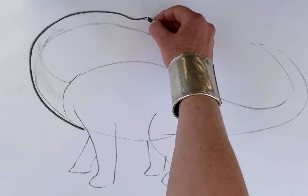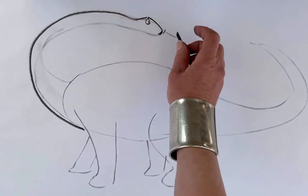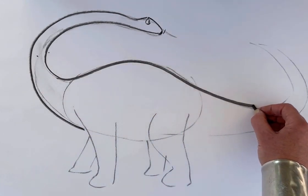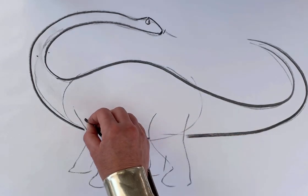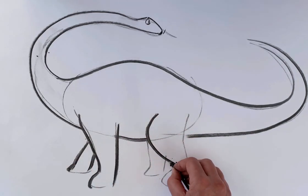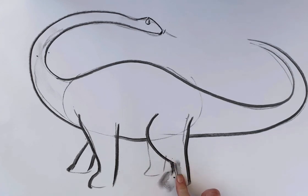They're very small heads so maybe they had very small brains. I'm going to try and make this lovely, long, smooth line. That was quite accurate really. I'm quite pleased with that dinosaur. I think it's quite sweet, although that foot's a bit weird — it's like he's got a sock on.